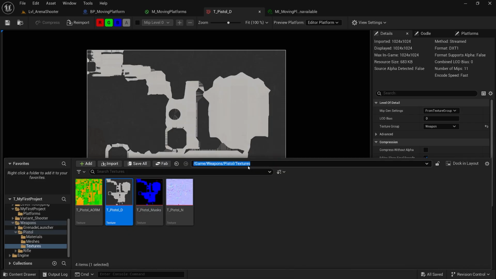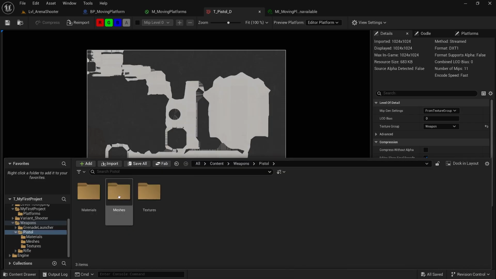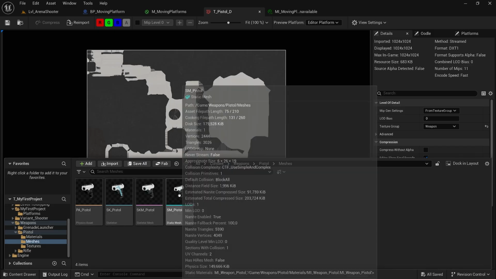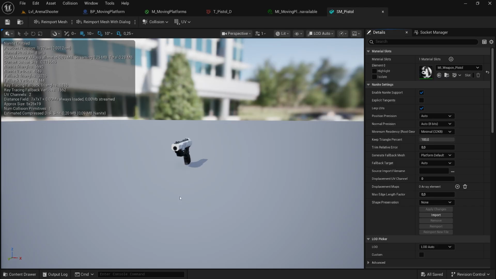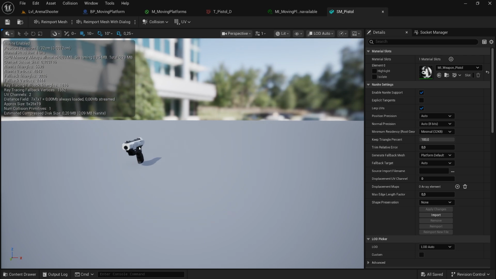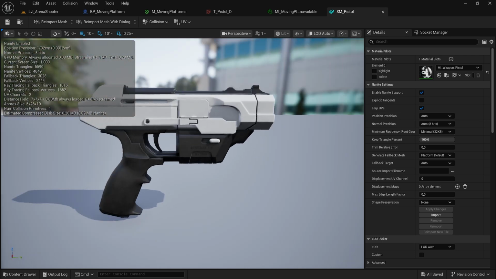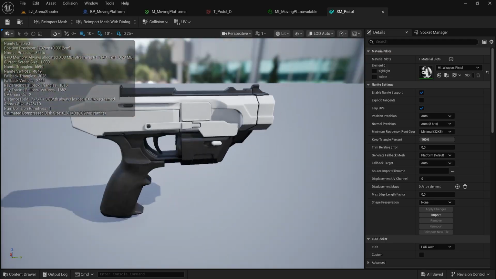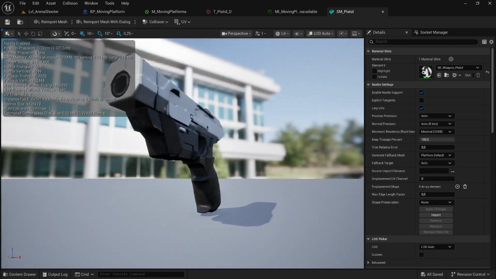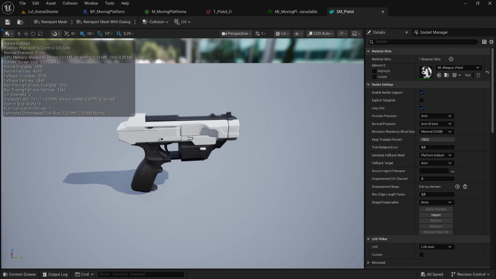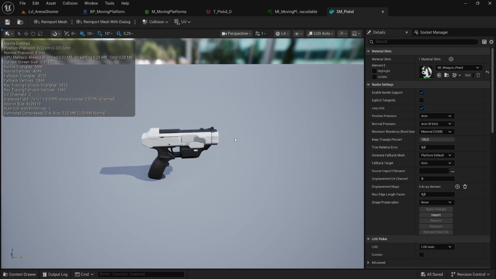And let me just go to the texture. Not to the texture, to the mesh. Search for this one. Click on it. You will see the mesh here. With F, you can focus it. With Alt and dragging your left click, you can rotate around it. Very similar to how it works in the viewport, because this is also a viewport but for a mesh.